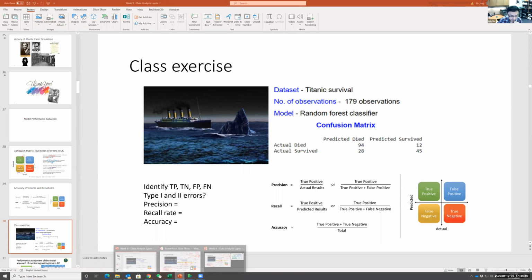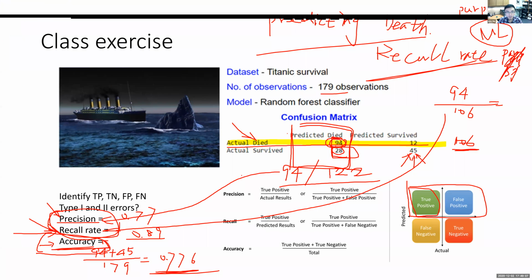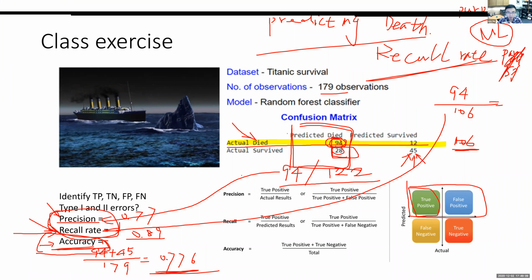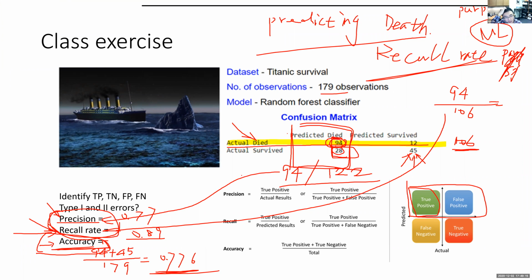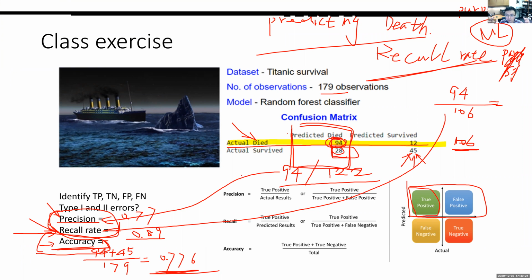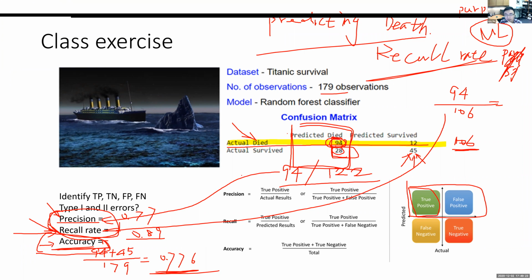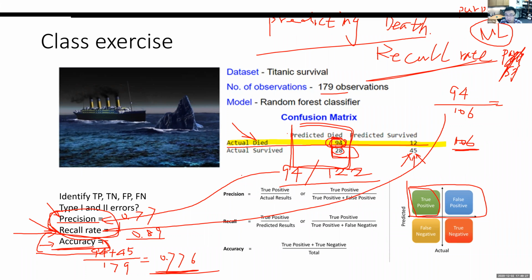Look at this. Now you understand these indicators are showing different aspects that we care about. If it is very specific for a certain purpose, we use precision and recall rate, especially recall rate. It shows that when the thing of interest, the thing I care about, happens, what is the chance that my model can capture that? So that's recall rate.